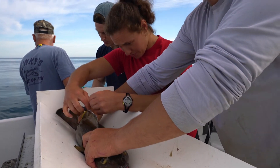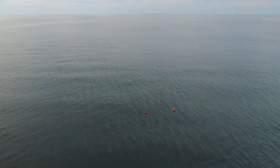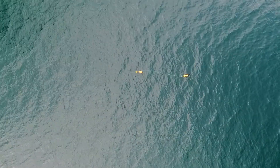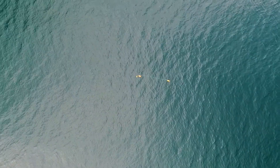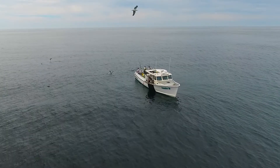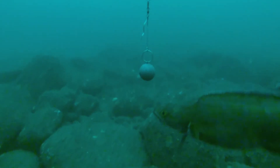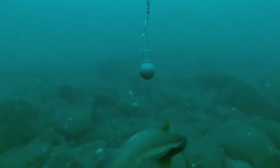The area that we're putting them back in is being monitored by a bunch of acoustic receivers, and they're similar to the EZ-Pass system on the highway. When this transmitter goes past one of them, it makes a ping, records a unique ID number, and the receiver picks it up. Once we send all the detection data back to our manufacturer, we get back very fine resolution data, and we can figure out if the animal is in fact alive or dead after release.